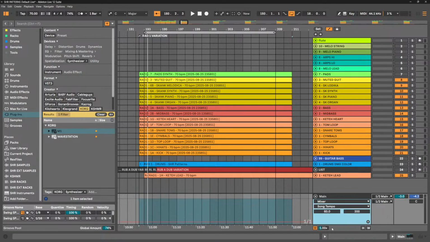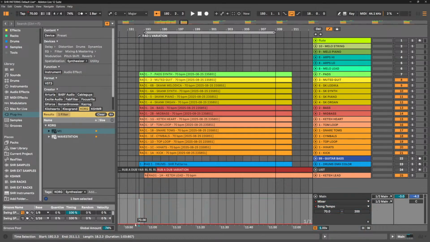To ease your task, type 70 at the bottom, so I know the original tempo. And let's say I want to go to 73 BPM. So the original BPM is this.